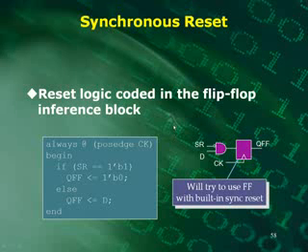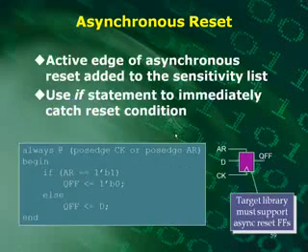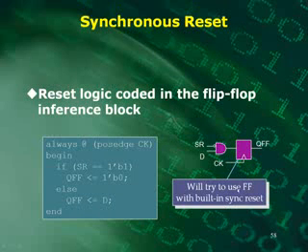Some vendors have a built-in synchronous reset that you can use instead of putting it inline. Because you notice, if you do a lot of this if reset, it's going to put more delays in your logic. It's going to take more gates that way. Whereas if they have a built-in synchronous reset, you're not going to have any delays here.